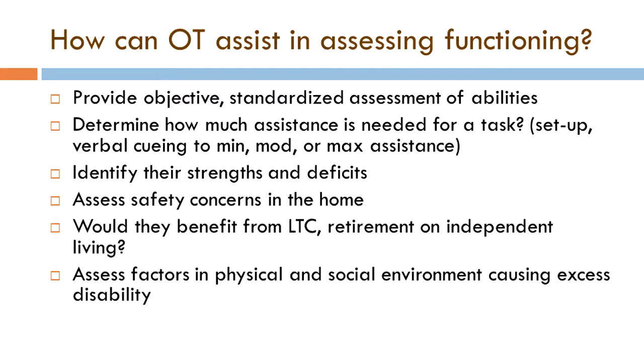So obviously we can provide objective standardized assessments of abilities, determine how much assistance is needed for a task, identify strengths and deficits, assess safety concerns. Would they benefit from a different level of care, whether that's retirement living, long-term care, or independent living with supports? And then obviously assessing factors in the physical and social environment that might be contributing to that excess disability.